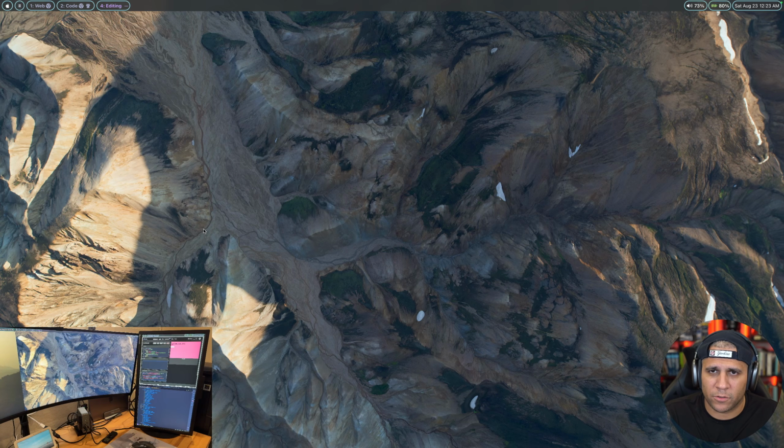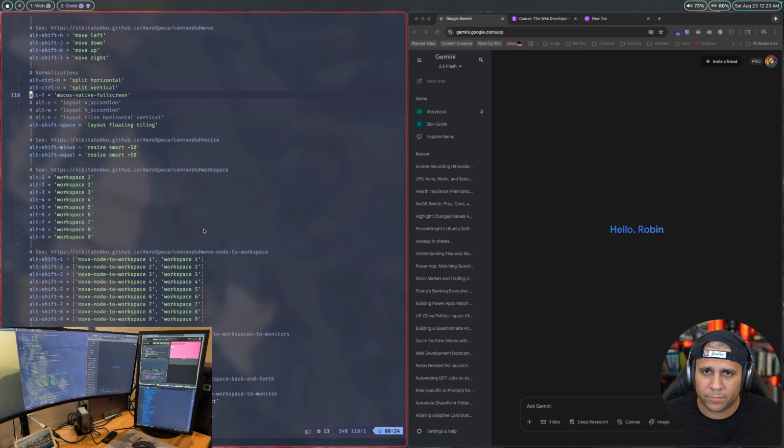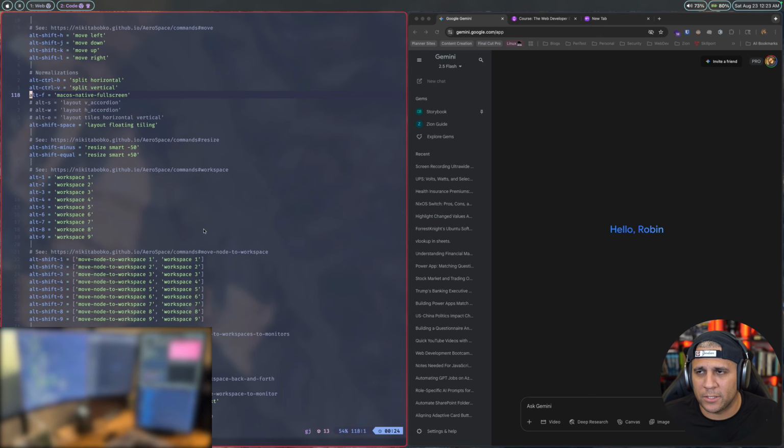So the same thing, I can just go 4, 5, 6. And those names, by the way, they're in Sketchybar. I declare those words. So it's static. It doesn't change depending on the apps you have open. But this allows me to create these workspaces and to use them for a specific purpose so that I'm focused on that purpose when I use this workspace.